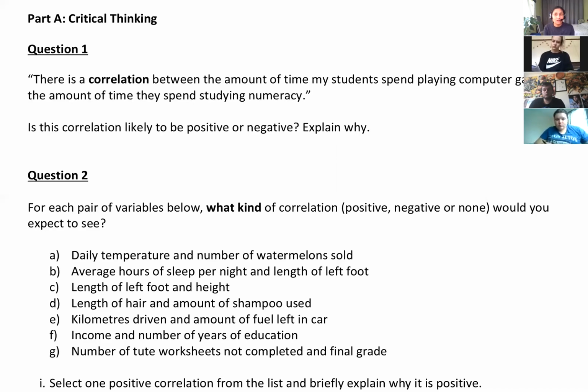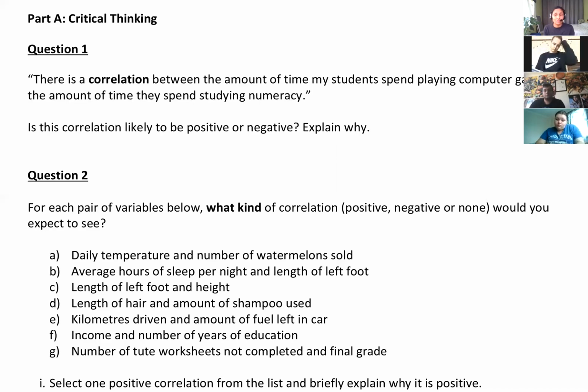So remember, a positive correlation is one where as one variable increases, the other one increases as well. And a negative correlation is one where if one of them increases, the other one decreases. So when you're asked to identify whether it's a positive or a negative correlation, well, firstly, does everyone agree that those 2 variables are related in some way?